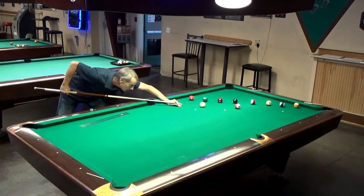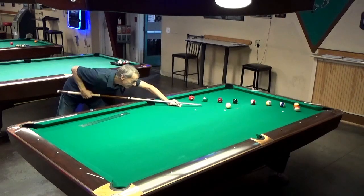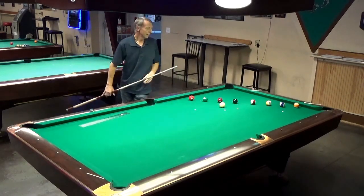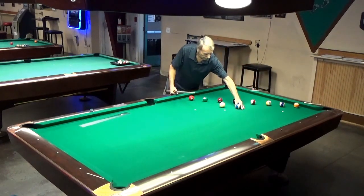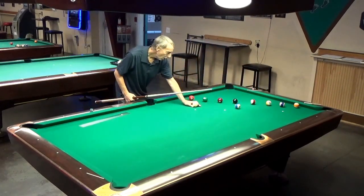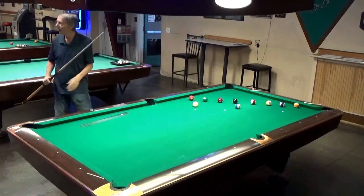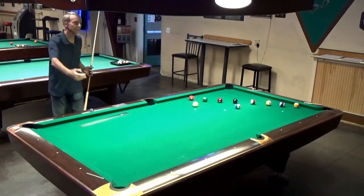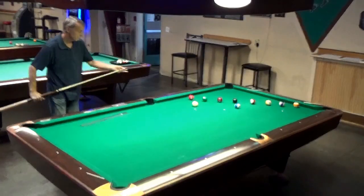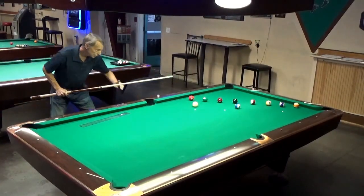Swing down, a little bit longer stroke. Not quite as far as I'd like. Let's try one more. Draw is the most difficult of all. Stop shots are easier, and follow shots are a lot easier to control. Swing down.